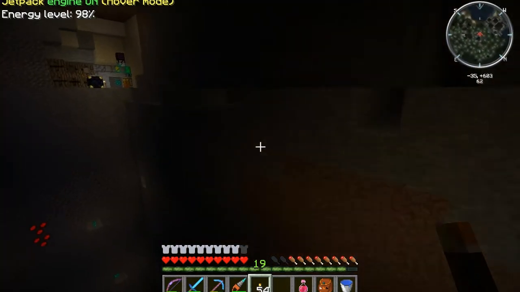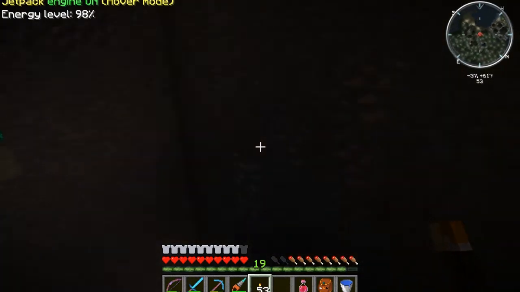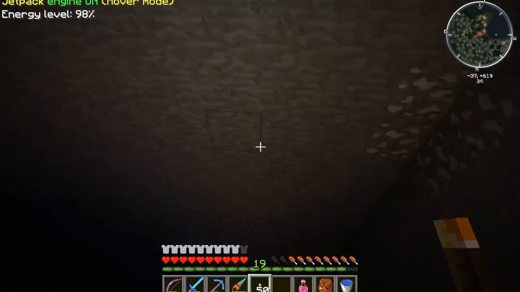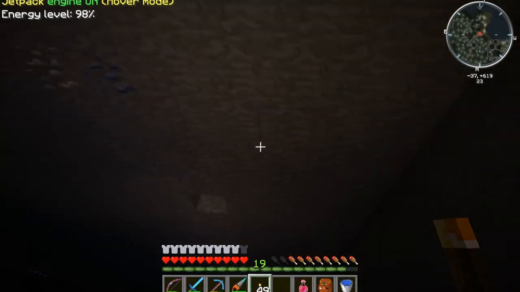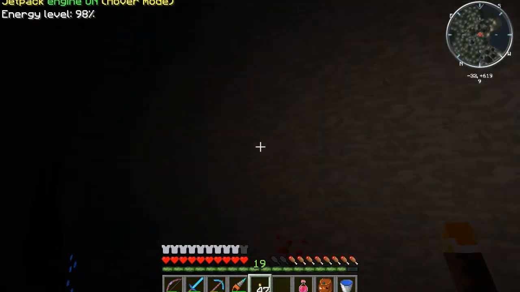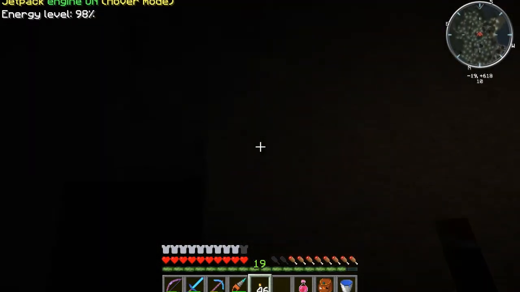Coal. There's some iron, some aluminum. Actually, I like this way better. We'll just kind of drop down and plop them as I go. We need bauxite. That's what we need. We need to find some bauxite.